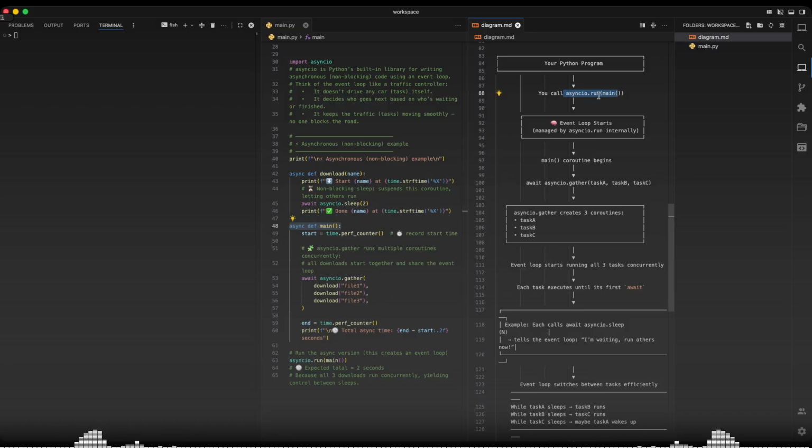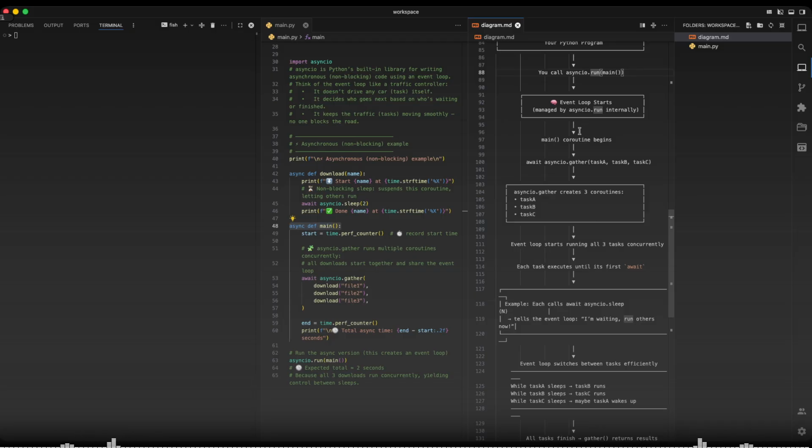So that function is called, and the main coroutine begins, which is this async function, and the await then starts and creates 3 coroutines, which are all the 3 functions with file 1, file 2, file 3 inside.